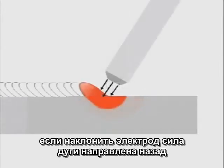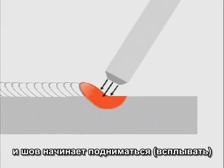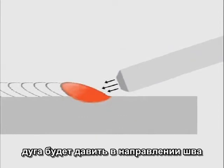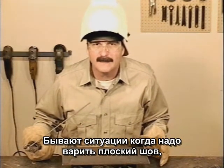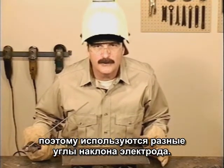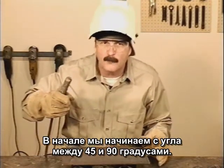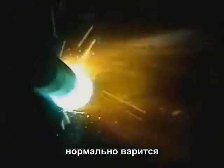This results in deep penetration and spreads the puddle out for a flatter weld bead. As the rod is angled, the arc force is directed more to the back of the puddle, allowing the weld to build up. If the rod is angled too low, the arc is directed right where you're trying to build weld, making the puddle hard to control. You will run into situations where you may want to flatten out the weld, or you'll need to push the puddle back more, so you'll use different rod angles. When you're starting out, an angle somewhere between 45 degrees and straight up and down is comfortable, allows a good view of the puddle, and works well for building weld bead.